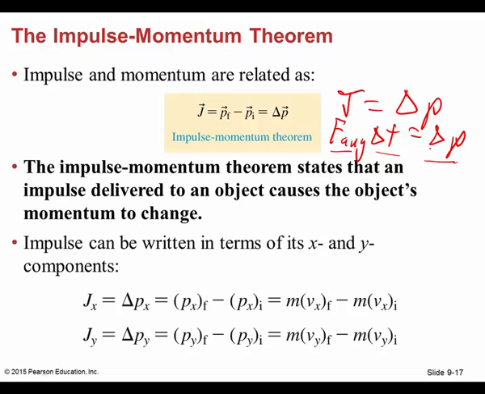So what will that do? Well, of course, that causes a change in momentum. All right? When you apply a force, it's what I'm saying, basically. It causes a change in momentum. So changing momentum is related to what? The force applied during a given time interval. Okay? Now, here's other ways we can write it. We can break this down. Impulse is equal to, well, mv final minus mv initial. We can write it that way, okay? And look, the only thing that changes in the y direction is you change x to y. That's the only thing that changes, okay?